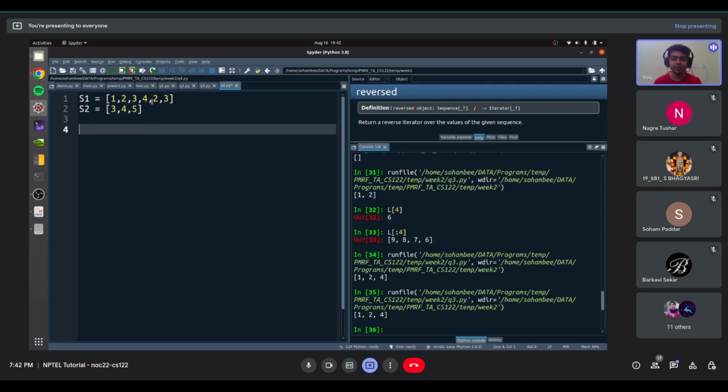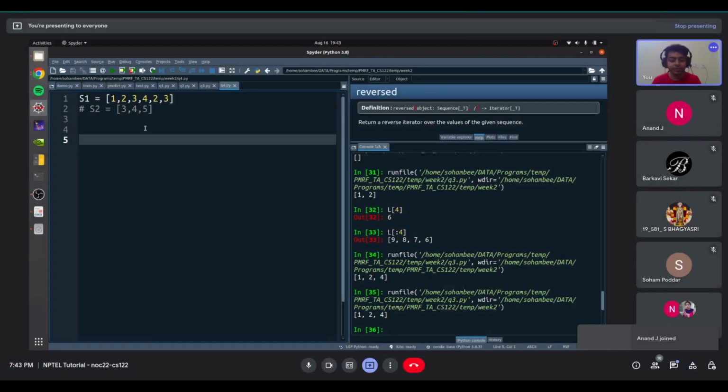You have to check if there are any duplicate numbers or not. Now, there is a long way to check it. Let's start with that only, and then we'll look at the short way. If you don't know anything about Python, just based on what you've learned till now, just for loops and stuff, or if you know other languages, say C, C++, Java, then how do you check if S1 is a set or not? So we'll do that.